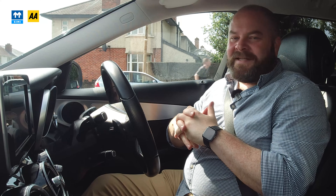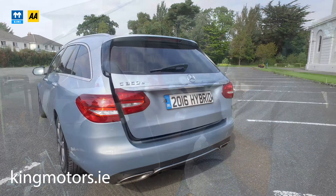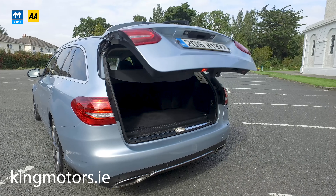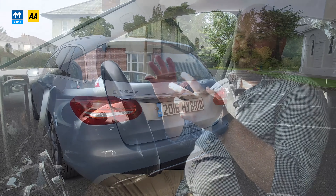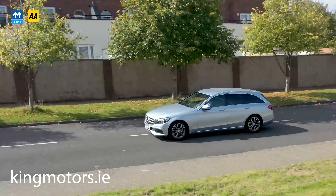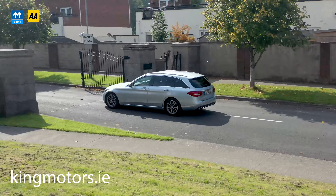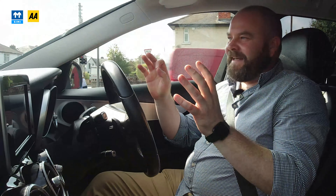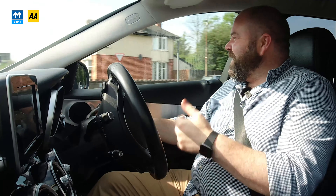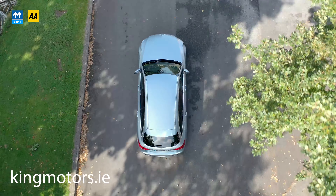I just love them — they're such a great little car. This particular one does something for me personally. I'm a lifelong car person with three big interests: sports, cars and dogs. This car ticks all the boxes because it's an estate — you can throw all the messy rugby kits or whatever into the back, plus the dog, which is lovely. I've always had a soft spot for fast estates, and this is a quick estate car. It's also under the radar; nobody looks at a C-class estate and expects the kind of performance this car can offer. Right up my alley.